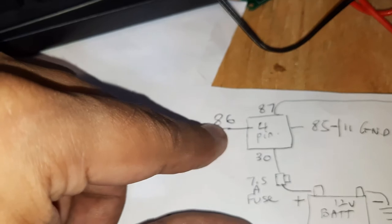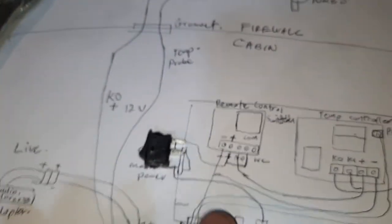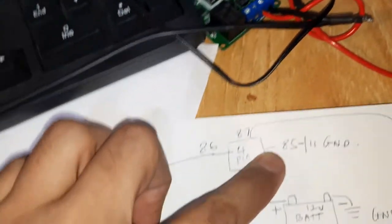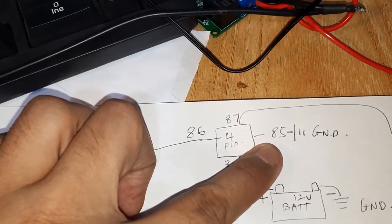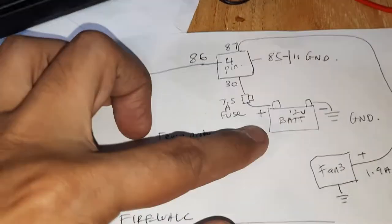Alright, and we put our 4-pin relay, high power relay. This 4-pin relay, pin 86, goes to the head of the relay, which is coming from the temperature controller. Alright, and pin 85 is ground. You can find any ground on the chassis. And this is the 12-volt battery.